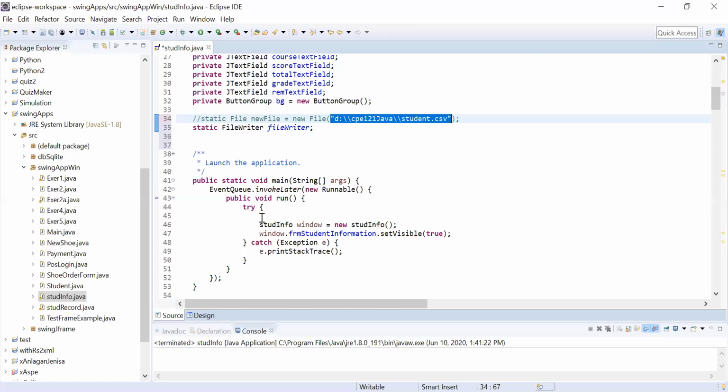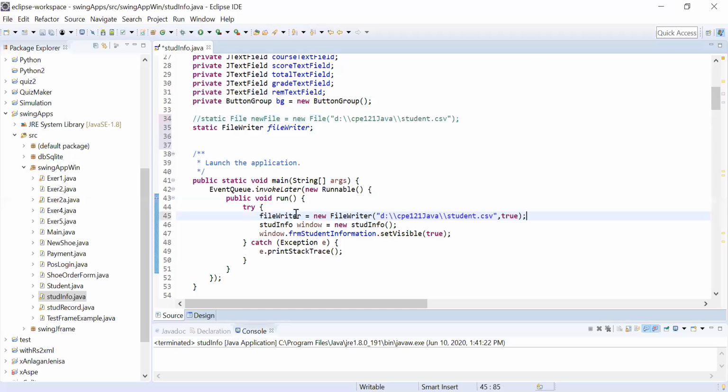Next is to add code here, the instantiation. The new keyword, creating the FileWriter instance. And as I've said, that is the directory. The second parameter of the constructor, when the FileWriter instance is created, means that the CSV's previous content will not be erased.